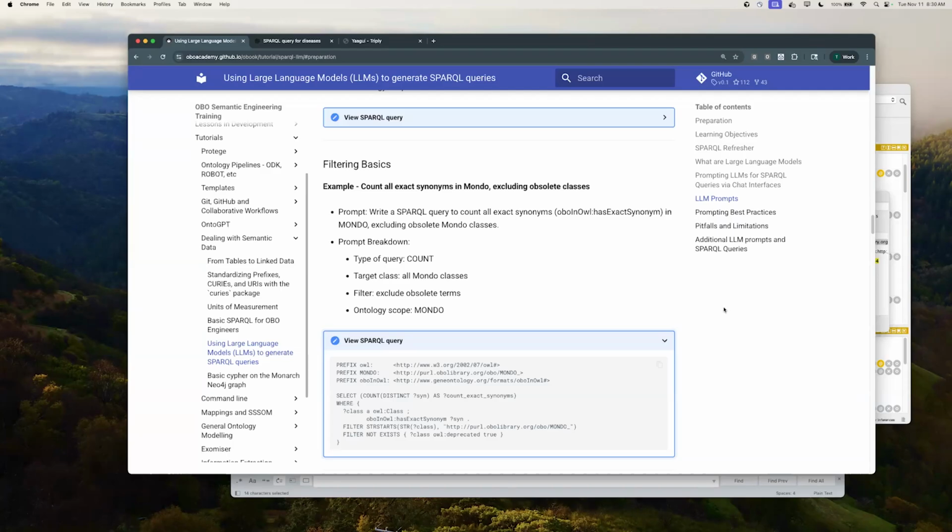Another thing you can do if there's issues with the prompts, in this case with this tutorial here, is go back and copy paste the working query and then ask the LLM, what's the difference between what you provided earlier and this one, or what else should I have included in the prompt to have this query generated.